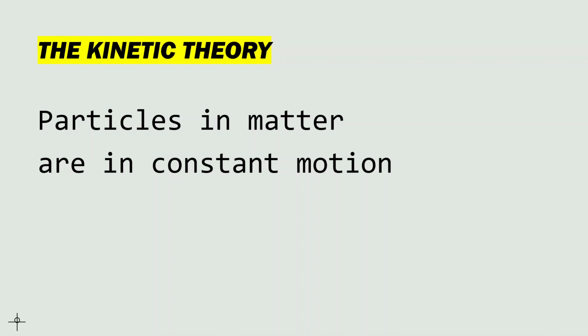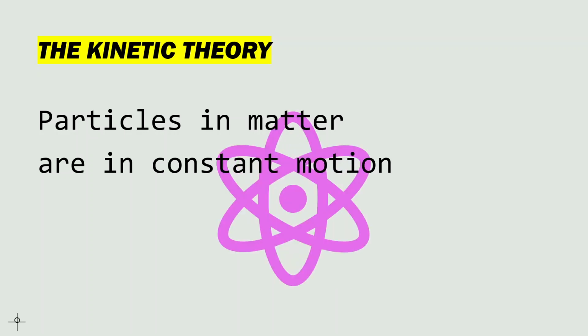Kinetic theory. Remember I said that we're going to be looking at the motion. There's a theory specific to the motion. This is what I was talking about. The kinetic theory. Particles in matter are in constant motion. This is basically the idea of kinetic theory. Kinetic meaning motion. They're moving. There's energy behind this motion. Alright.